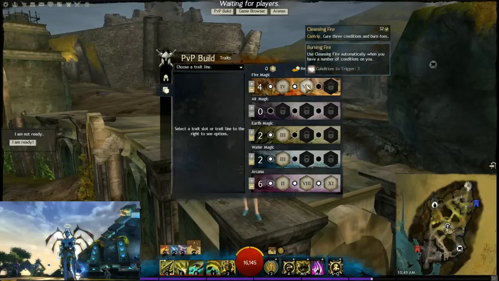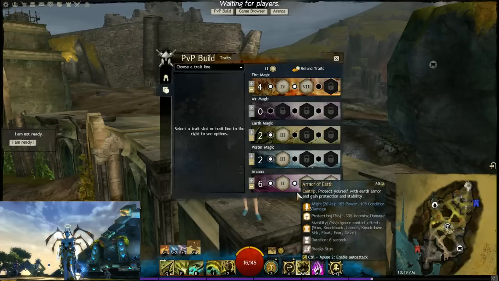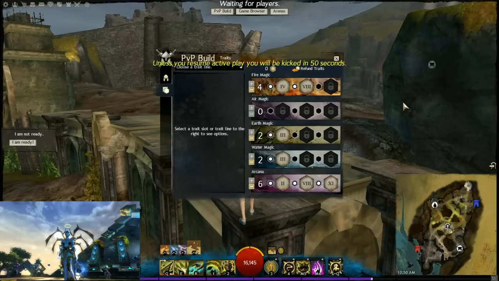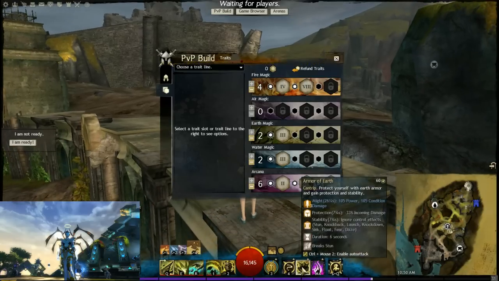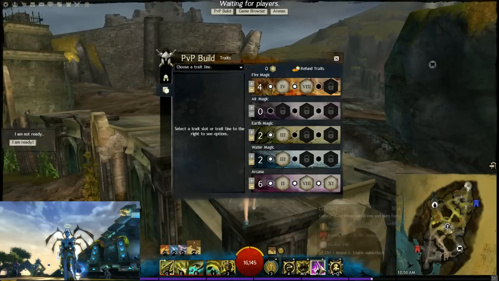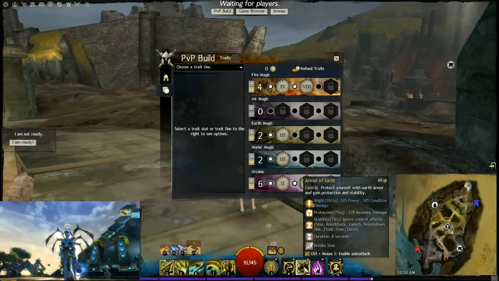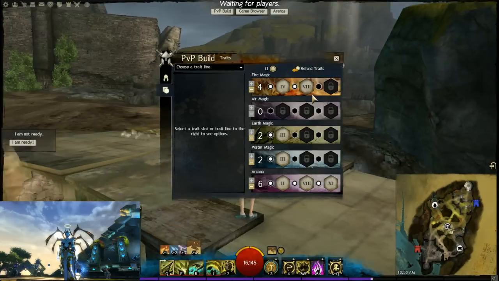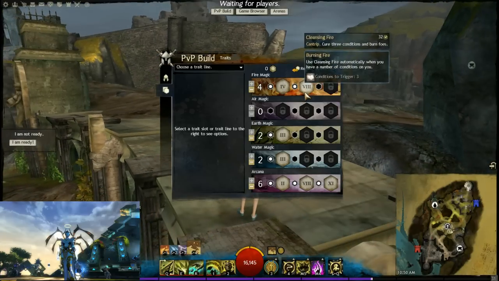We have a cantrip here, a cantrip here, 2 cantrips here, and we have Spell Slinger, which grants us 3 stacks of might for 26 seconds every time you use a cantrip. This means that each one of these will hold up about 3 stacks of might by themselves. So, or the cleansing fires rather, and then Armor of Earth will hold up like 1 to 1.5 stacks of might. This means that you're going to be getting a lot of might from these 4 cantrips.